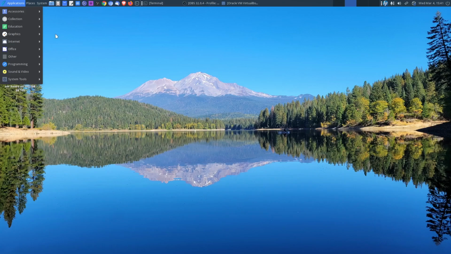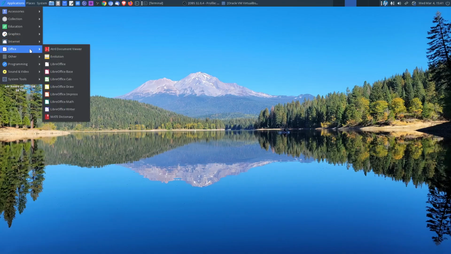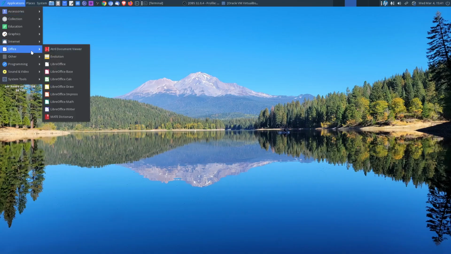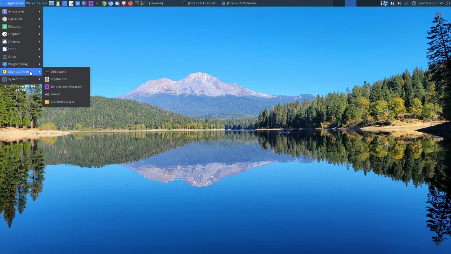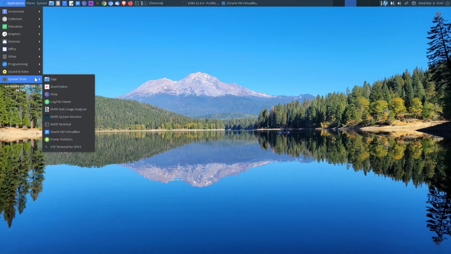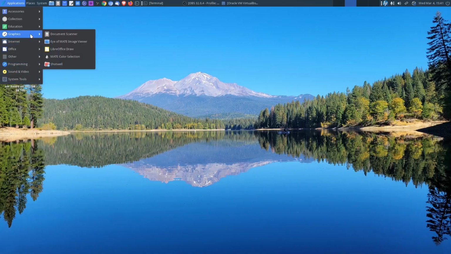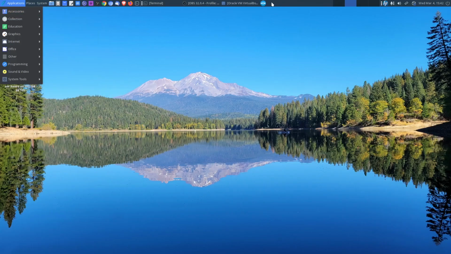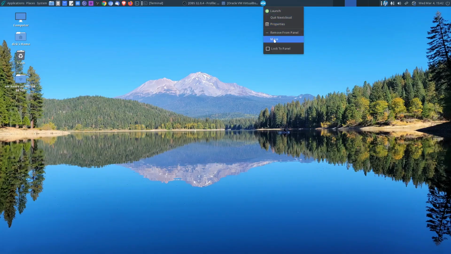That's an ESR version. And then Office, here are all my documents. I don't have this up here now, because that seems to get too much. Sound, video, I don't need anything from here. System tools. No, I think they have that. Graphics is here. Education, collection. Accessories. So here's my Nextcloud desktop. I also add this to the panel. Doink. There it is. Nice to see. So I'll put that here.